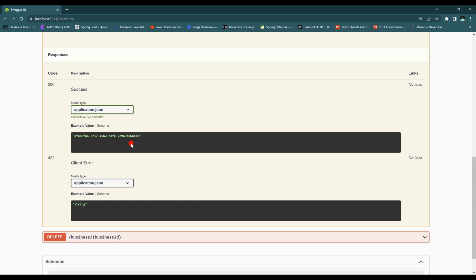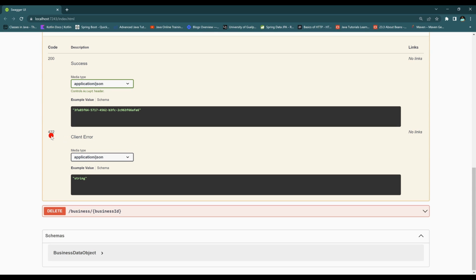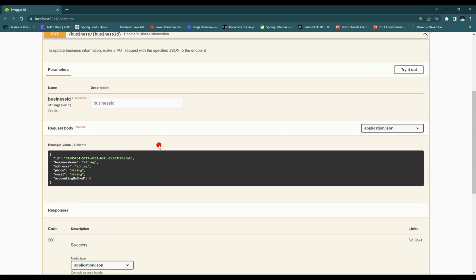The other one, when it is not successful, is a string message. You get a message that something is not right, why it failed, and that is going to come in as a JSON.